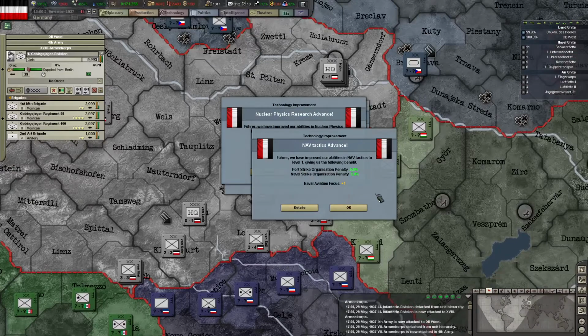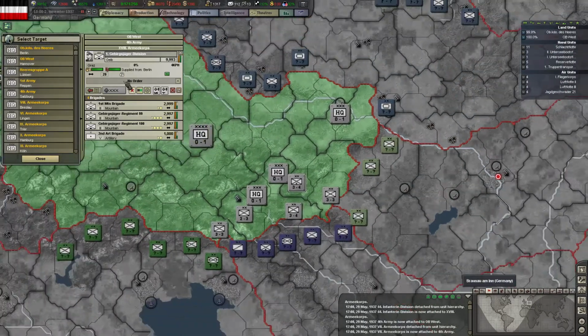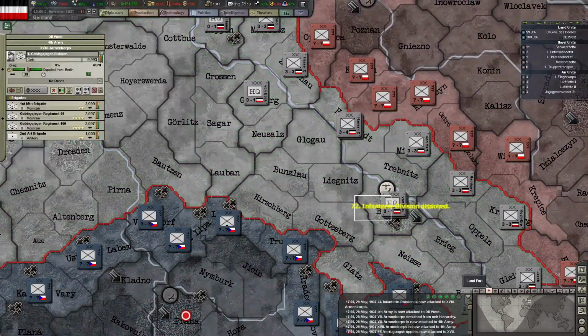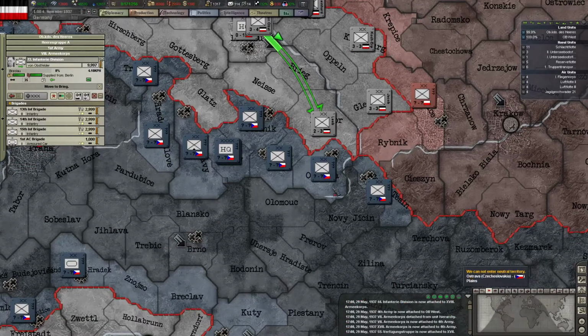Getting some air stuff completed. Nuclear physics advance. Right, so we've got another division here. Is Breslau already full? No. Okay, so we'll put one there. I'll probably put it down here because we do need to expand the front here at some point.